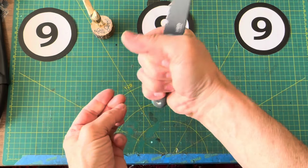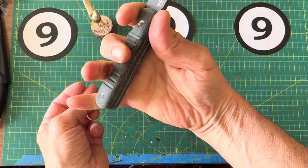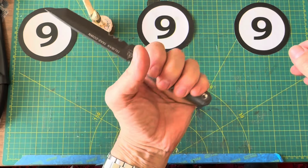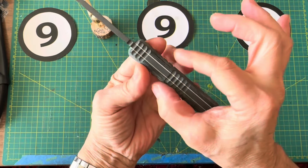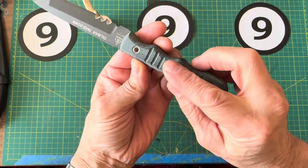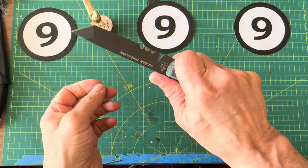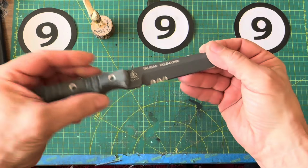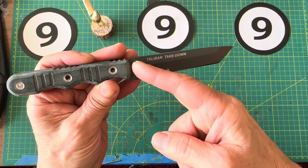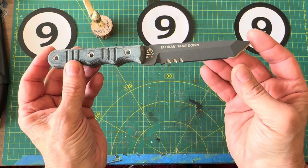And I think if you had a large hand, this would still be very comfortable. Give you an idea there. Again, we're not too wide and we've got some nice contouring going on the edges. So it's very comfortable in hand. Very, very comfortable indeed. So we've got a blade length of 4 1/8 inches. That's from the tip to this point here, and a total of 8.5 inches.